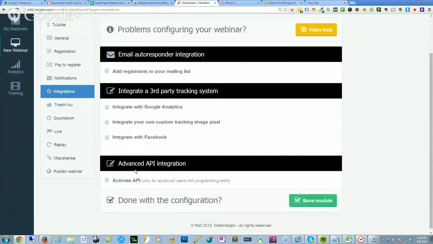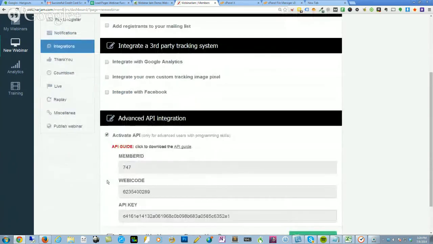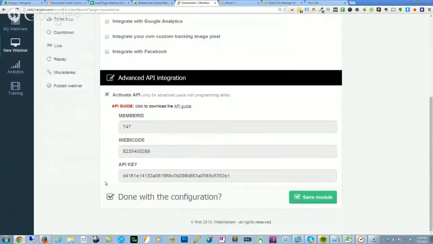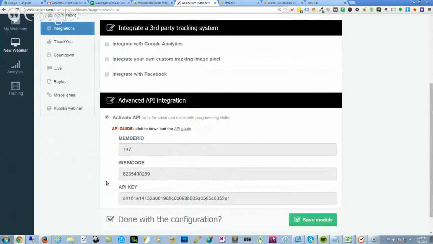Now here's some exciting news, guys, because you probably are going to see this and get excited about it: we have an API. Finally, Webinar Jam has got an API set up. So I'm hoping that some of the stuff I'm going to show you with the Lead Pages integration ends up being archaic, because eventually you'll be able to integrate this with Lead Pages. I imagine that with this new API, I know that Lead Pages has got a lot of requests to integrate with Webinar Jam in addition to GoToWebinar. So I suspect that's going to be happening very, very soon.